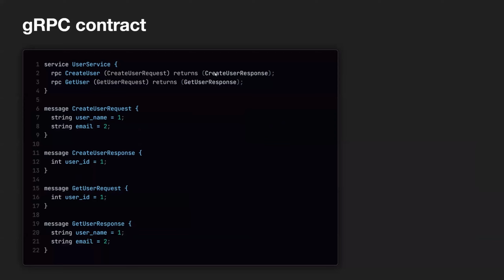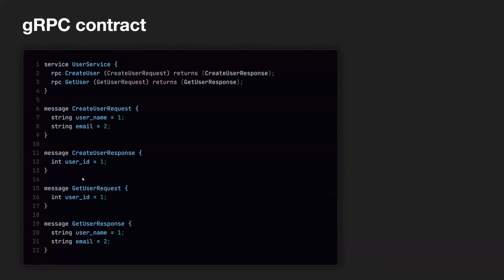So in this example, this service element that you see on the top, this defines a gRPC service. This is called user service, and it has two methods, create user and get user. And then what you see in the bottom, these are the various data models which are used by these service endpoints. For example, the first endpoint or first RPC, the create user, it has a create user request input, which contains a username and an email, and it returns a create user response, which has a user ID.